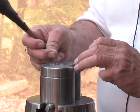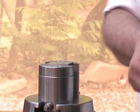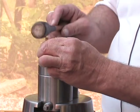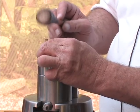Do you tap that from different angles to go into the different... Not as a rule. It doesn't matter. No, just pretty well straight down. Okay, after I've got it down to that point, then I'll use my brass punch just kind of naked against it.